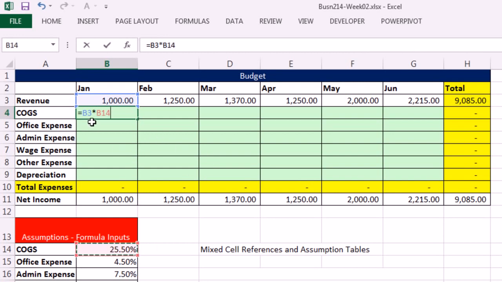And I'm going to ask the same two questions, all right? This B3, when I copy it down across the rows, do I want it locked? Yes, every cell needs this 1,000. Well, I'm copying across the rows, so I'm going to put the $ sign in front of the number, the row reference. Now, the second question for B3 is, when I copy it this way, do I want it locked on January, or when I copy the formula over here, do I want the blue box to move? I want the blue box to move also.